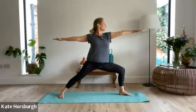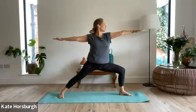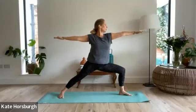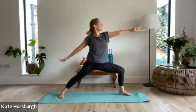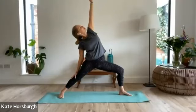Strong warrior. Drop your shoulders. Squeeze into that right glute. Strong in your right leg as well, not just all into the left leg. Think about the soles of your feet pressing into the ground. Lift your pelvic floor. And then we're taking the right arm down, lifting the left arm up, pointing up to the sky. Feel that lovely stretch in your right hip.